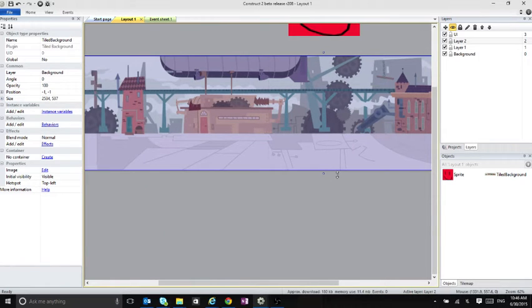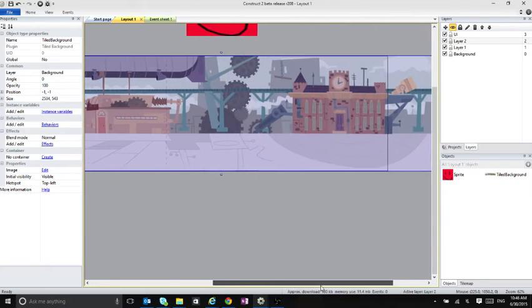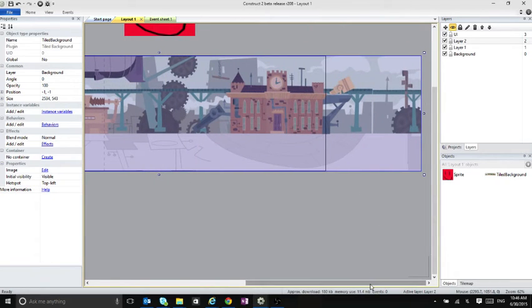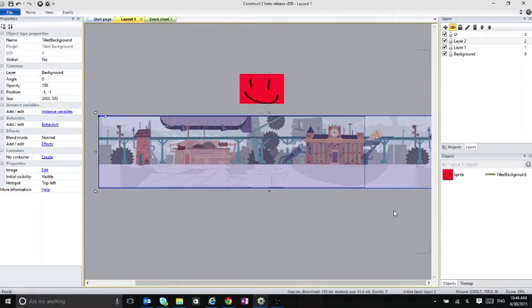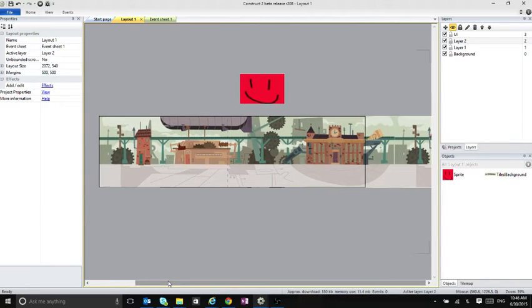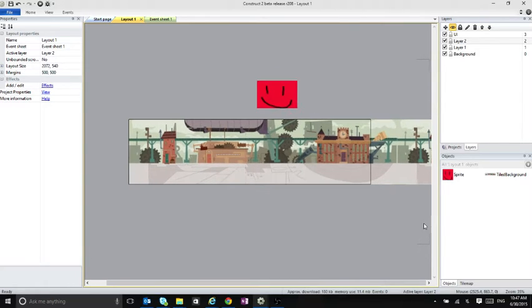Because these images were created to be backgrounds, they are quite wide, and that works quite perfectly for our scrolling scenario. I think I can make it even bigger and without repeating. Well, I guess something like this.